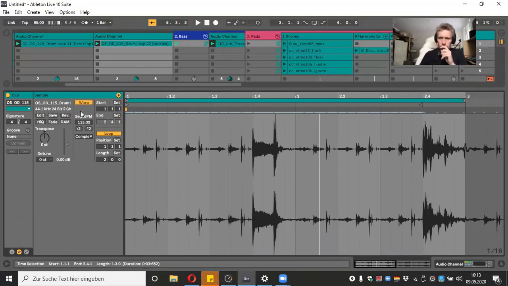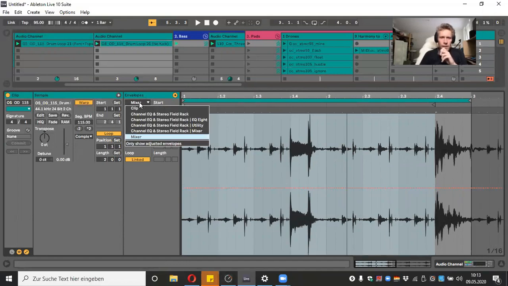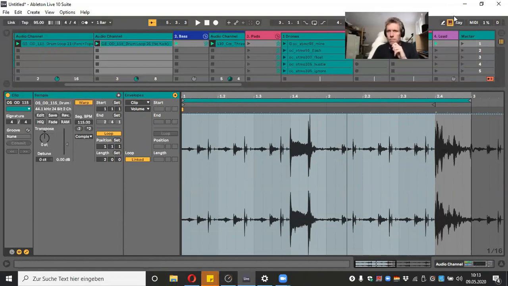In order to go to volume automation, we have this little symbol here, which is 2 dots connected with a line. If I click on this, see, it has these envelopes. So now I go to envelopes and I select clip. I don't want to change the volume of the mixer here, I want to change the clip. So I select clip and then I can choose volume or transposition. I could even automate the transpose function, but I want to automate the volume, and it just goes straight on to 0.